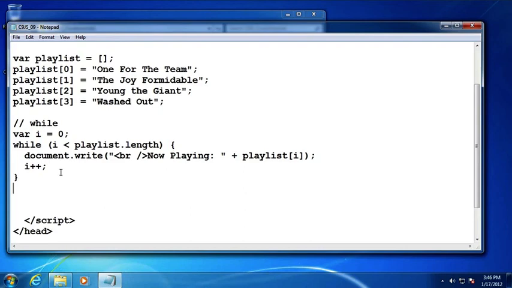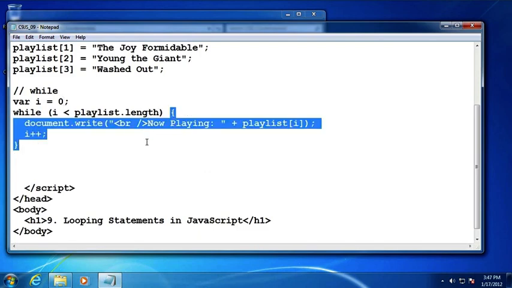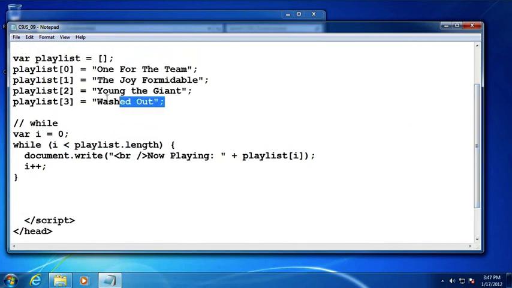So I think one thing is key whenever you're working with iteration statements. Many times there's going to be an iterator. The for will work exactly the same. And so we'll need to initialize that value to 0. And then we want to make sure that we will continue to execute this code until this expression is no longer true. Once it's false, in other words, once i is equal to or greater than playlist.length, which we would expect to be what? Well, there are 4 items in our array. So once i equals 5, then we should break out of this loop.